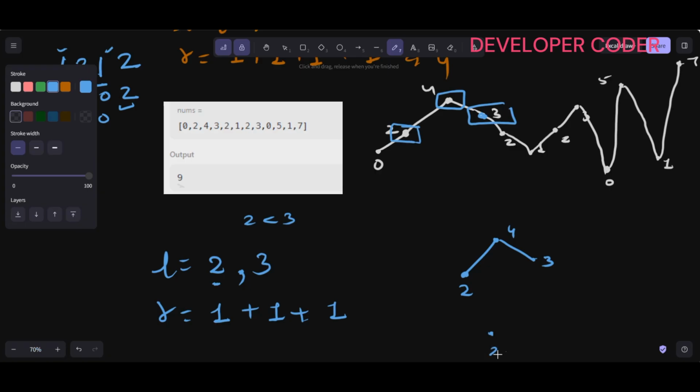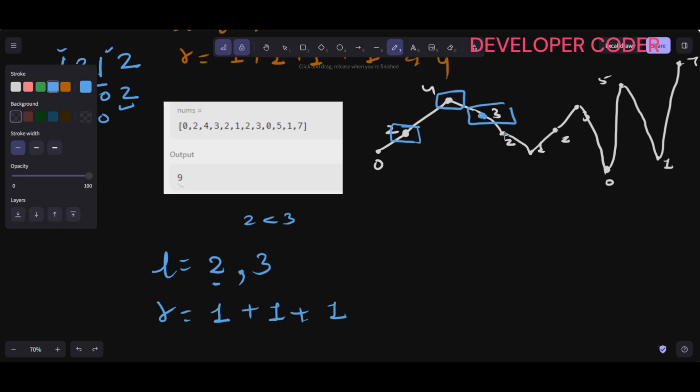If we had 2 4 and then 2, then I could take this as one layer. I can take it like this, but here this one is a separate layer, and this one is a separate layer. Okay, that is what I meant to say here. Clear? So this is done.